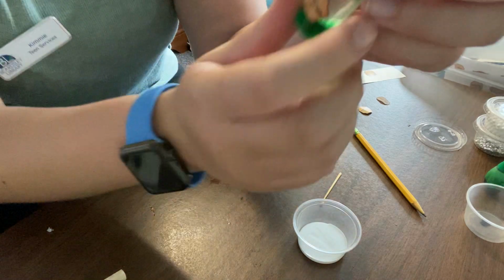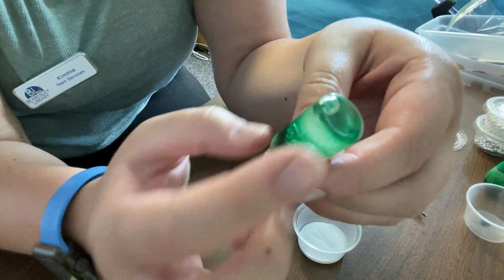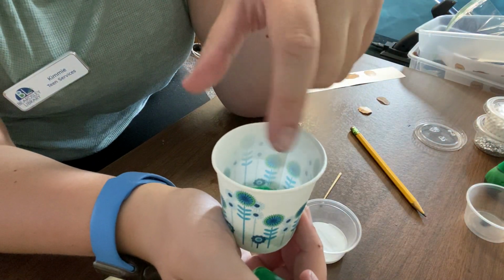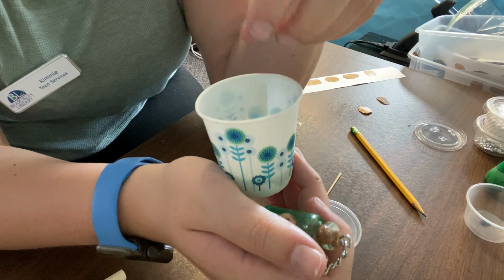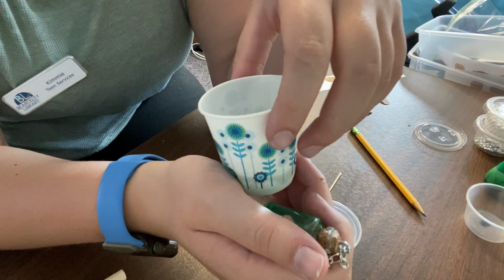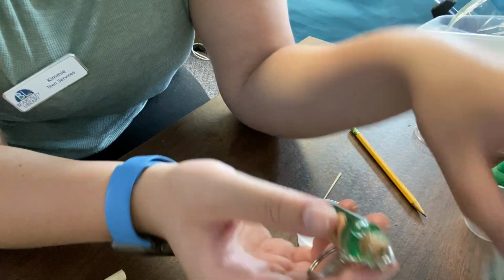Hopefully you guys can send me pictures of what they look like. I love this vegetable oil look in there because it's like a lava lamp and it looks like a bubbly potion and everything. So when we were pouring this green stuff in it, you can see it's lighter on the top because the oil sits on the top of the water. You can try to pour some out, or you can add the green water into the bottle and then some oil after if you'd like. It depends on how you want to do it. It ended up working just putting it all in one cup, and that's what I gave you the Dixie cups for, because they're easy to crunch and pour into the bottles.